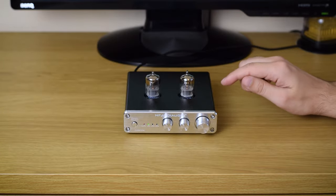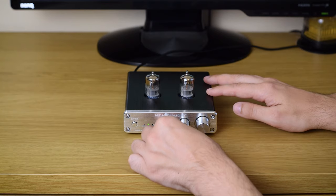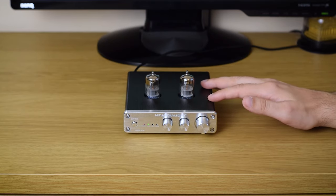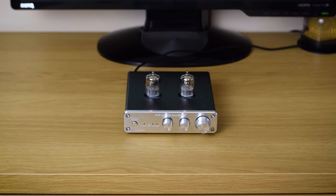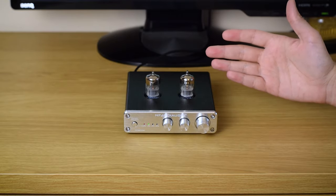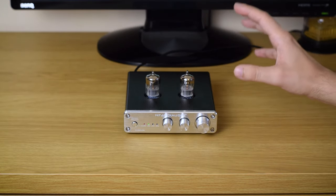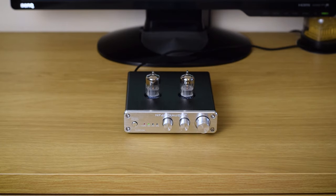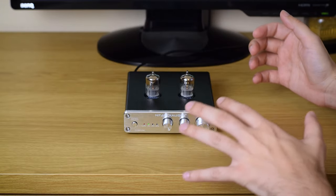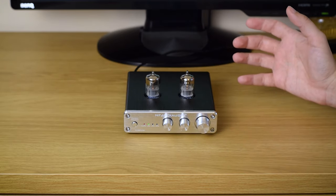In my system, I preferred to tame the highs just a little by turning their tone controls a few clicks to the left, same as I did with the bass. With both bass and highs tuned slightly to the left, I got a feeling of a nicely balanced sound signature. There is also a very decent soundstage — it spreads very wide, while the depth is not that pronounced, giving an upfront type of sound, which is the opposite of the laid-back character some people associate with tubes. The only softness that might be connected to tubes is in the bass region, which is more warm and fuzzy but may lack some speed and kick, making it better suited for late-night jazz than feisty electronic music.